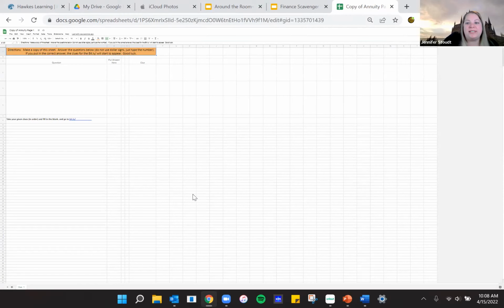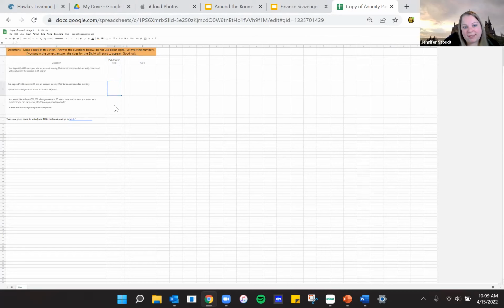This is one where students have multiple pages to complete. As you can see, they have questions, and this one is self-checking because they put their answers in the boxes, and then a clue pops up. If I just put in a random answer, the clue that they get is wrong. I usually make these actual English words like great or good job, so they know whether they got it right or wrong.